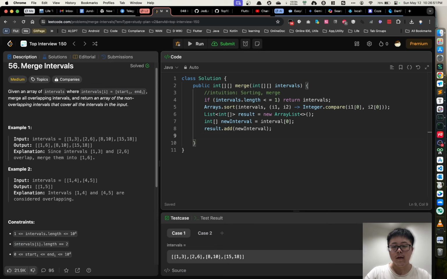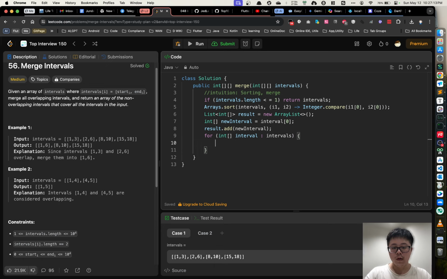And then we have to create an enhanced for loop to iterate through the intervals. For each interval, its type is int array, and let's call it interval, then a colon and intervals.